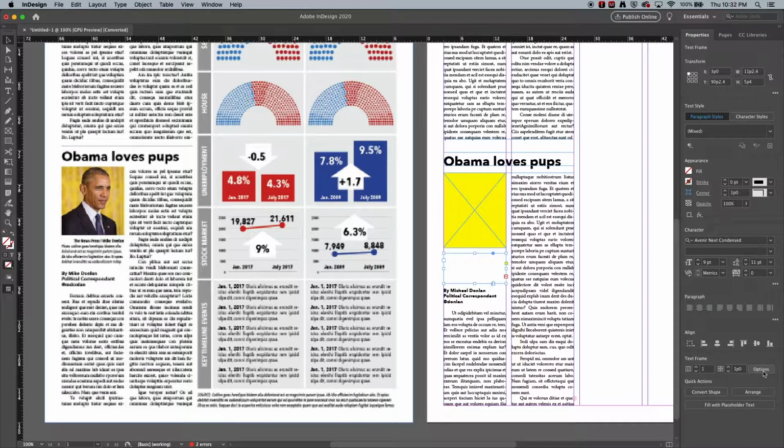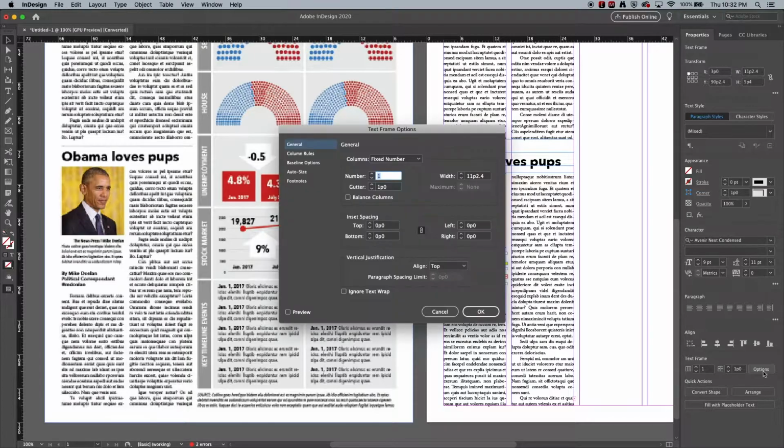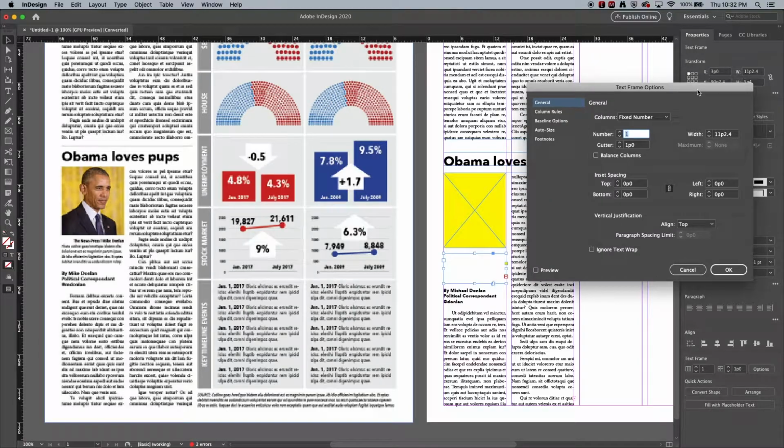And if we click on text frame options, it's kind of hidden down here, that pulls up a dialog box, and what we can do is say ignore text wrap. And when we do that and click on preview, you'll see that now our photo credit and cut line are unaffected by the text wrap.